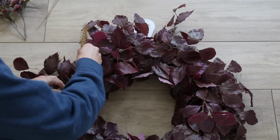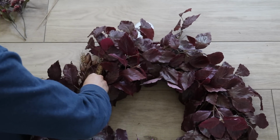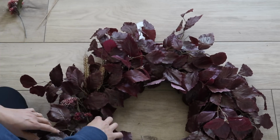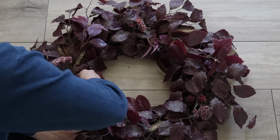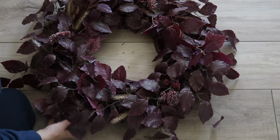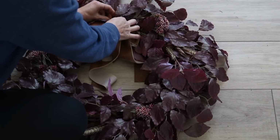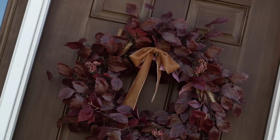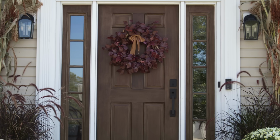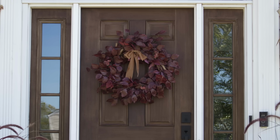I'm very happy though that I did see it in person. I've never spent anything even remotely close to that on a wreath. And to be honest, I don't think I ever will again, because I just don't think it's worth the price when you can create something just as beautiful, so much more affordably, and completely custom to you. By doing the faux wood grain technique on the front door and buying an affordable wreath with some thrifted adjustments, I am well under $100 for this transformation, and I think it makes a huge impact on a budget.